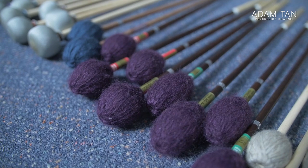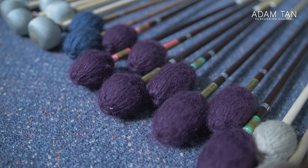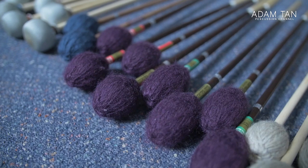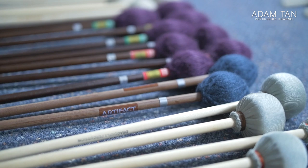MCS series. Now I used to use this series a lot when I was in university because everyone in Australia had this obsession with Inaki Sebastian mallets. I don't know who started it, but since then Inaki has grown up a lot. I think the brand is a lot more established now. It's called Elite Mallets and they have a shop called Percussion, and their mallets are looking and feeling a lot better since these.